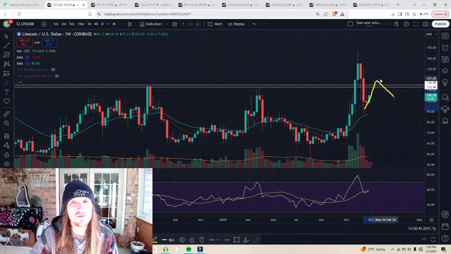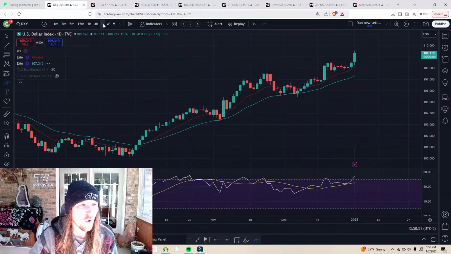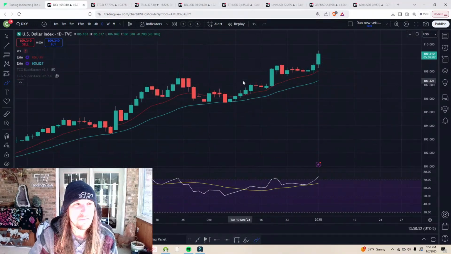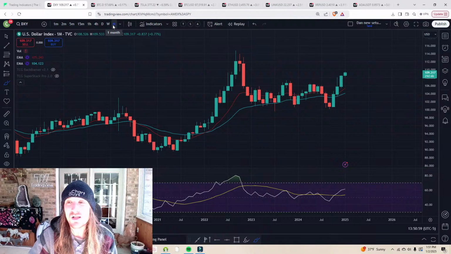The dollar is strong. It's definitely worth paying attention to. Some names are ignoring it today. Gold, silver, and crypto to a certain degree, but crypto bulls really want that dollar to chill out.